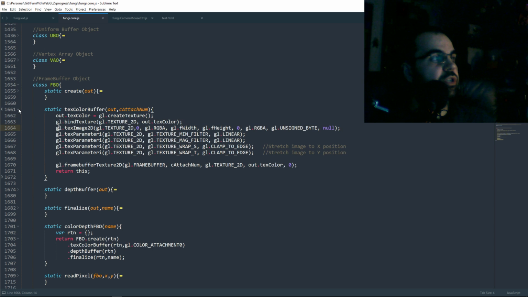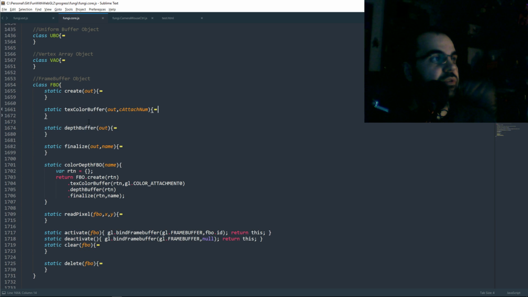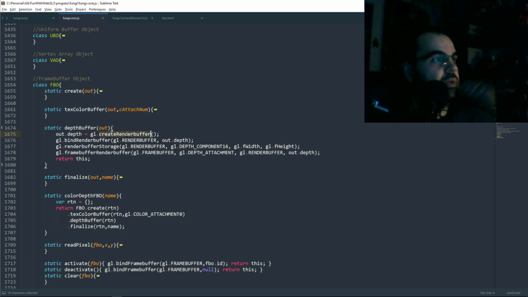Since we're going to use it for rendering, basically we need depth testing for our custom buffer. So after we're done setting up our texture, the next step is to create a depth buffer. And for our depth buffer, we just use a function called create RenderBuffer, which is just a different type of buffer we can use. I don't know the difference between it, but I think it's just a regular simple buffer of array information.